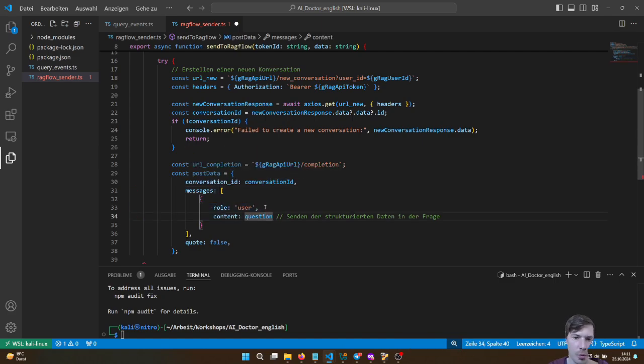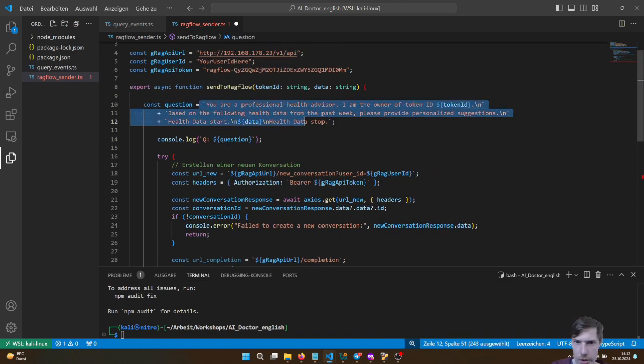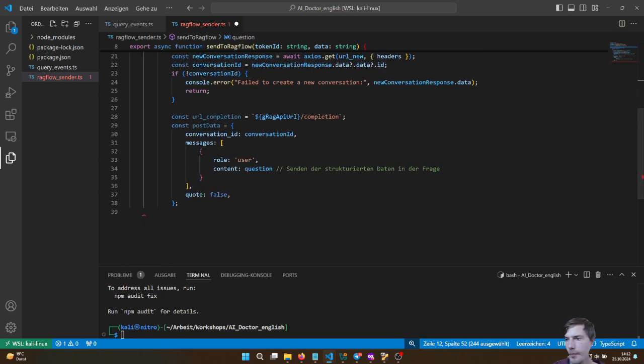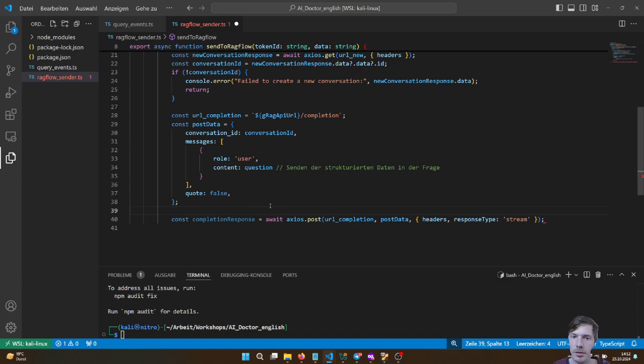In the message, we will provide our role as well as the question, which will be not only the question, but the question with the inside health data. Then next we will do the call and wait for the response to it. It's kind of the same in this line.